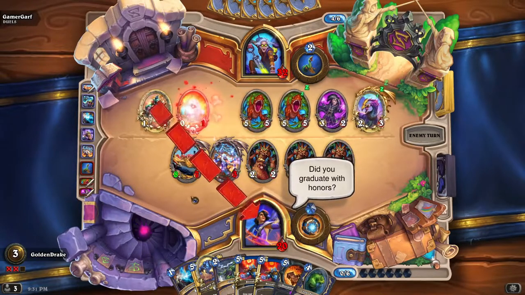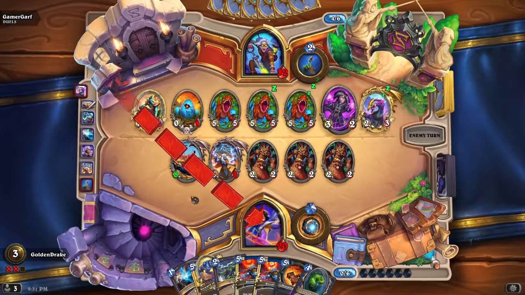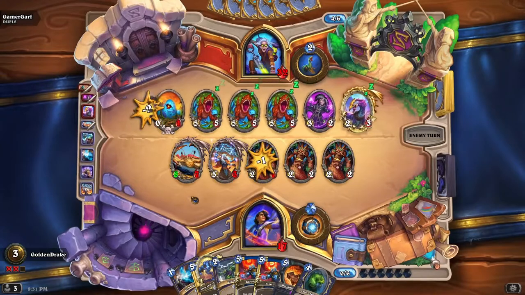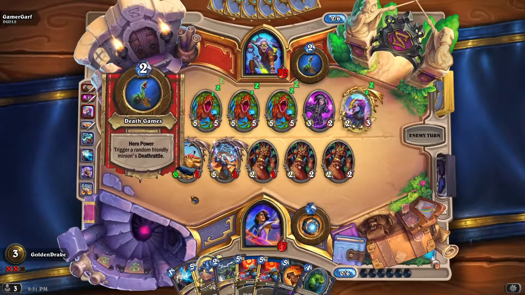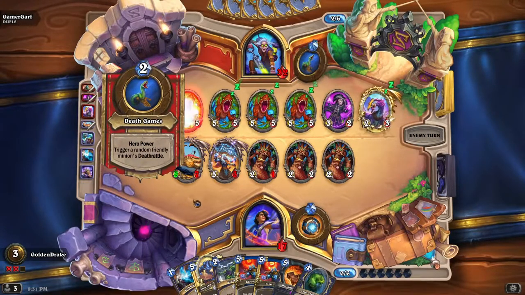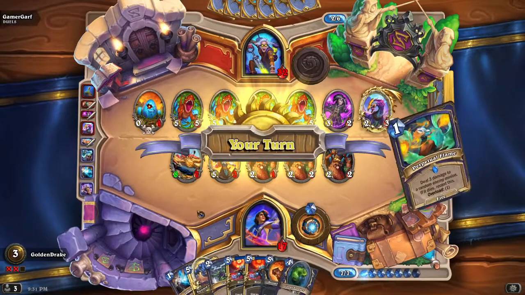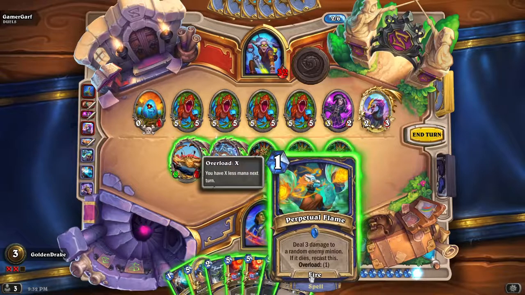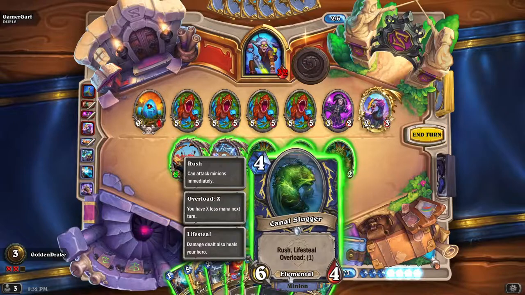Did you graduate with honors? That's no good. Now I wish I got rid of that egg. This is not good, my friends. Oh, I wish this was a nature spell. Rush and lifesteal, that's pretty darn good.